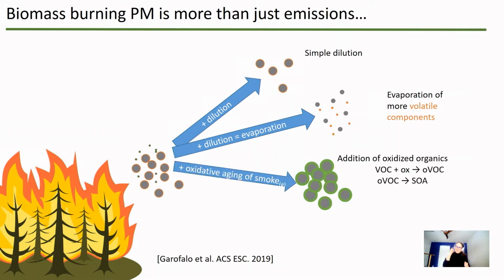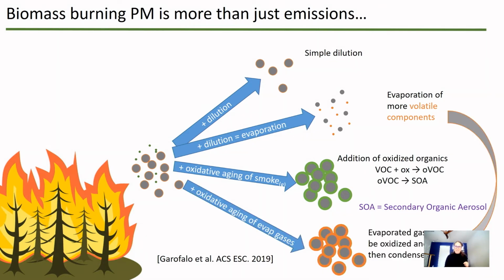But that's not the only thing. Particles aren't the only component that's emitted from wildfire smoke. We also have lots of trace gases. In that plume, as we follow it after emission, we can see that those trace gases can get oxidized. The oxidation products, for example oxidized volatile organic compounds, can be lower in vapor pressure than their original parent compounds. They then have a low enough volatility that they condense and partition to the particle mass and form what we call SOA, or secondary organic aerosol.